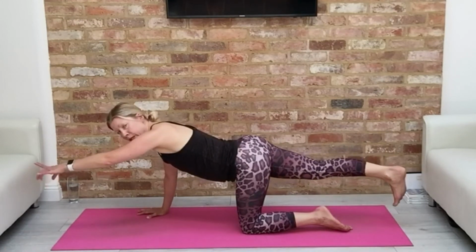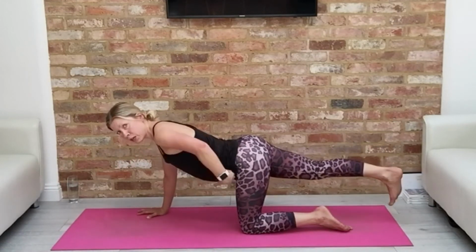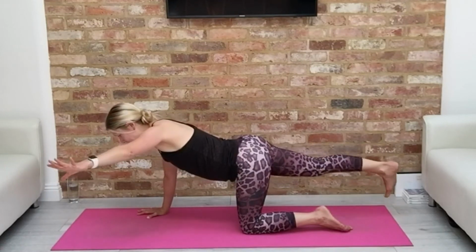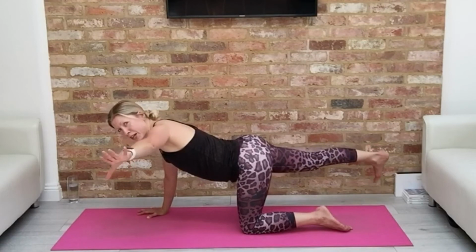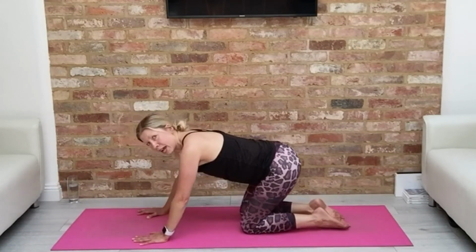Bring it back in. Can we do a couple more? Let's go for it. Reach it out. Bring it back in. All the time the hips are facing down. The neck is lovely and long. Bring it back in. Let's just take one more. Hold it there. Slowly bring everything back down. Foot down, hand down, slide it in and take a seat.